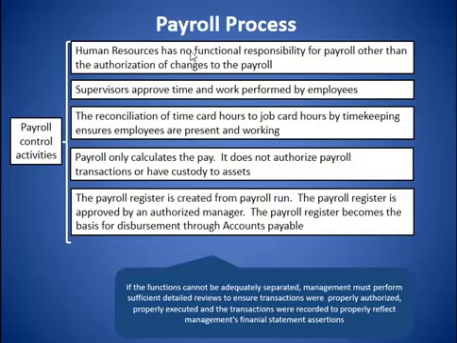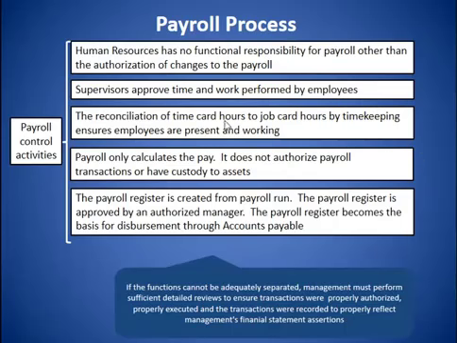Now, if we take a look at the different payroll processes again and look at payroll activities, Human Resources themselves have no functional responsibility for payroll other than the authorization of changes, additions, terminations, pay rate changes, deductions, and so forth. That's what they're responsible for. They're not responsible for any part of the payroll calculation or computation. It's important to remember that supervisors approve time and the work, in other words, the job tickets performed by employees.